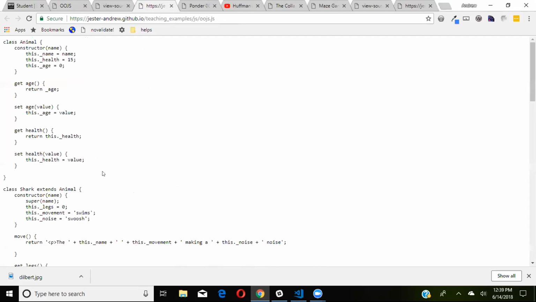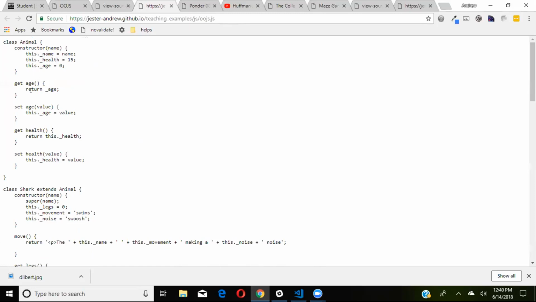So if we come in here, we have our base class, which is animal. Previously, we used the function methodology. This way, we're actually using a class which has a constructor. This constructor is like the function functionality that you were using. In here, we have a name, a health, and an age for an animal.